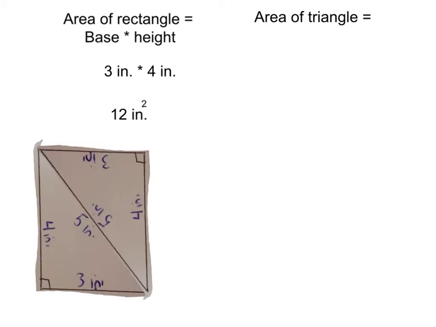Our only problem is that we found the area of the rectangle. We want the area of the triangle. Well, isn't the area of the triangle just half that of the rectangle? Because I said I copied it, rotated it. As you can see, the formula for our triangle is going to be 1/2 base times height. So that'll give us the area of that triangle. So we just take 1/2 of 12 inches squared, and that gives us 6 inches squared. And that is the area of that right triangle.